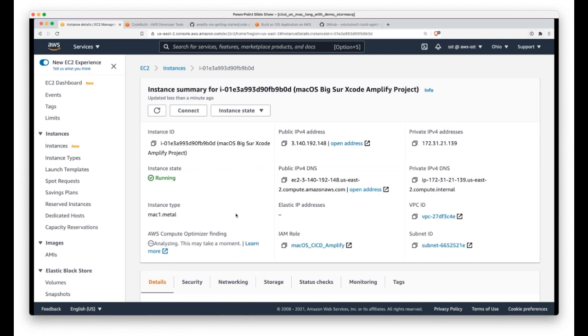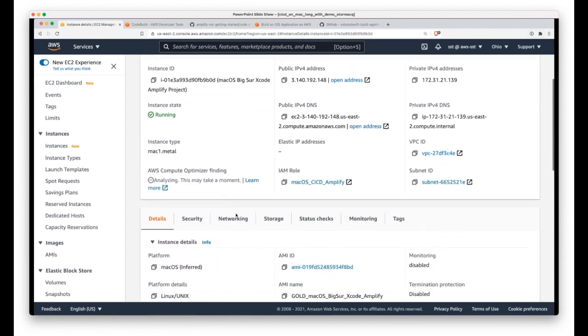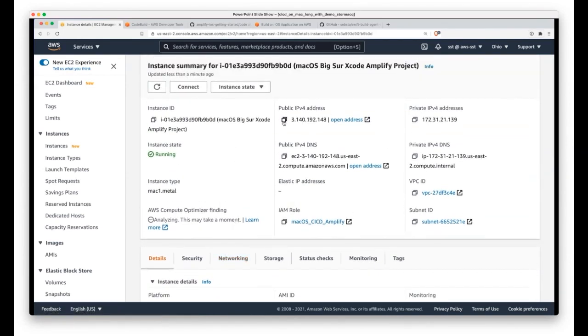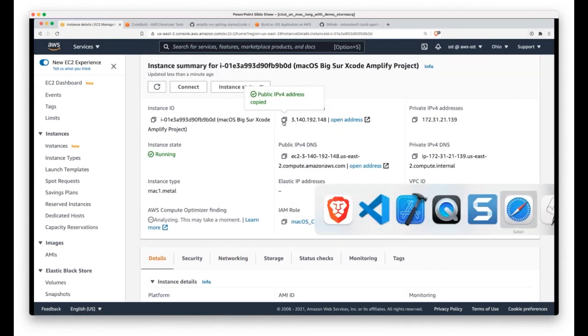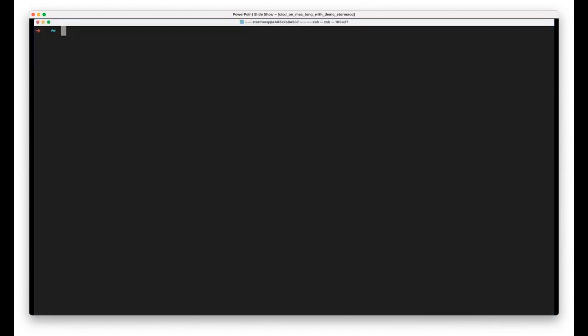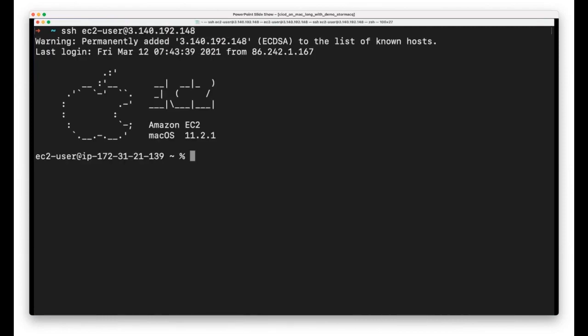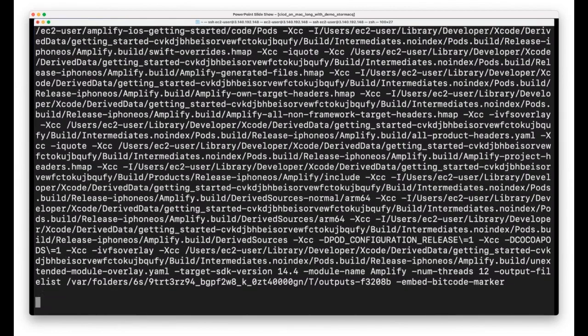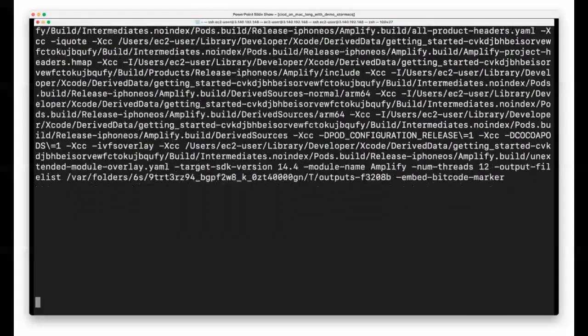So if I go to my EC2 console, I can see I have two Macs running there. I go to the EC2 instance detail to grab the public IP address of my Mac running in the cloud. So I take a terminal on my laptop and I SSH connect as user ec2-user on that Mac. And I am welcomed by that nice graphical prompt. And I can observe the build as it is going.